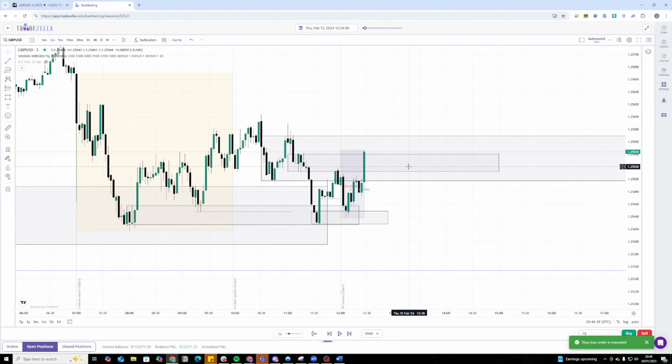So it's important to not draw 100 million things. Don't draw support, resistance, fair value gaps, order blocks, supply, demand, everything, right? Because if you do, you're always going to be able to justify an idea for everything. So that's why I chose to master supply and demand, rather than fair value gaps. But if you love fair value gaps, do fair value gaps. If you love support and resistance, do support and resistance. All these different things, it's best to focus on one thing and become a master at it.